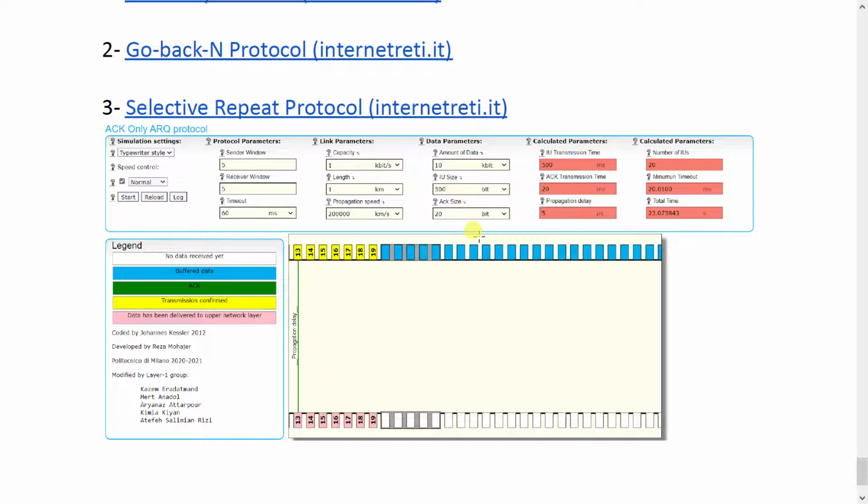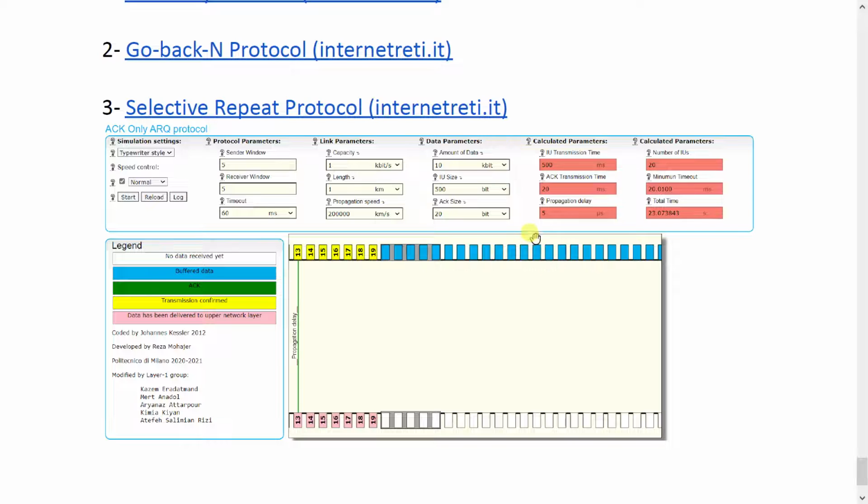And we have parameters for the data itself, the amount of data that you want to transmit, how much data you have. You have 10 kilobyte, kilobit, or giga, and the size of each frame, and the ARQ size, how much is the size of each ARQ message. So all these are parameters that affect the performance of your protocol.